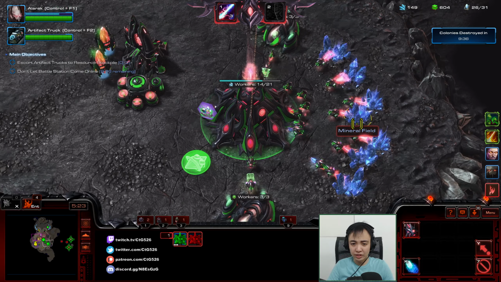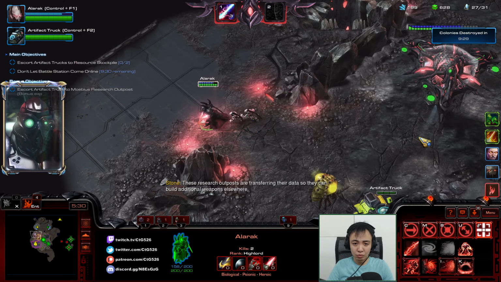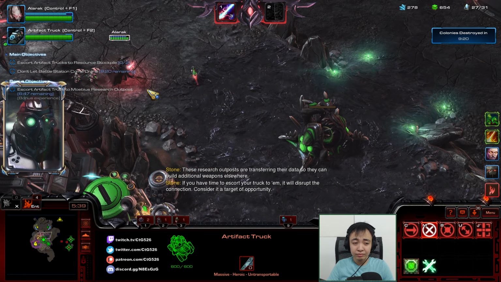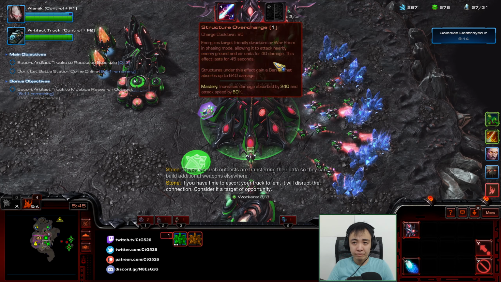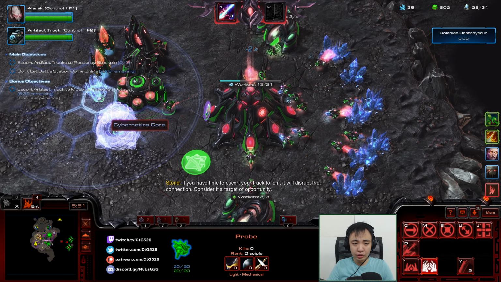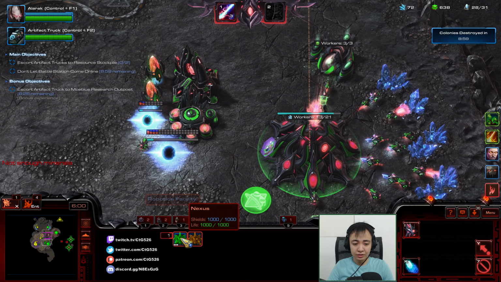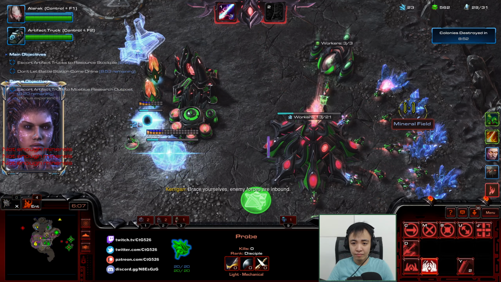It doesn't really matter to me what he does. What matters to me is what I do. Oh wait, what am I doing? I'm an idiot. Time to escort your truck to him. It'll disrupt the connection. Consider it a target of opportunity. I'll start a Robo here, a Robo there, a Robo there. Brace yourselves. Enemy forces are inbound.